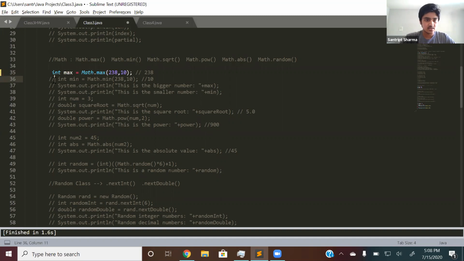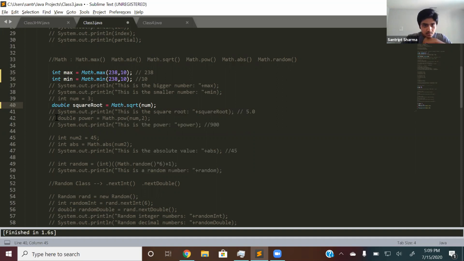And then same thing for min, except it's finding the minimum value. And then, yeah, it's pretty straightforward. So that's math.max, math.min. I'm not going to go more into detail about that. And math.sqrt, which is right here, finds the square root of a number. So if I do math.sqrt of, and if I replace this num with 9, then it will print out 3.0. And yeah, it just finds the square root pretty easy.